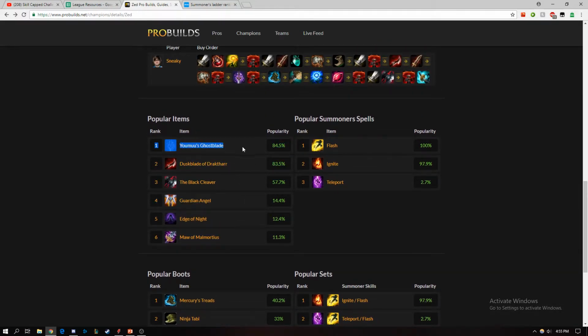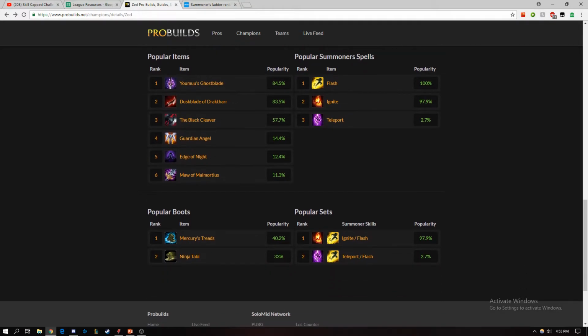So the number 1 popular item on Zed is this one. Number 2 popular item is that one. So you can assume that just means that you always buy this item first, and then this item you buy it third. So yeah, when in doubt, just use pro builds. Look at this and buy these in order of most popular. You also see the boots that you buy. And this is all really helpful.